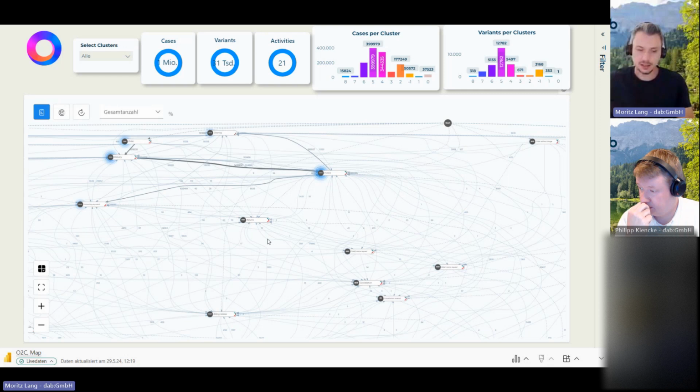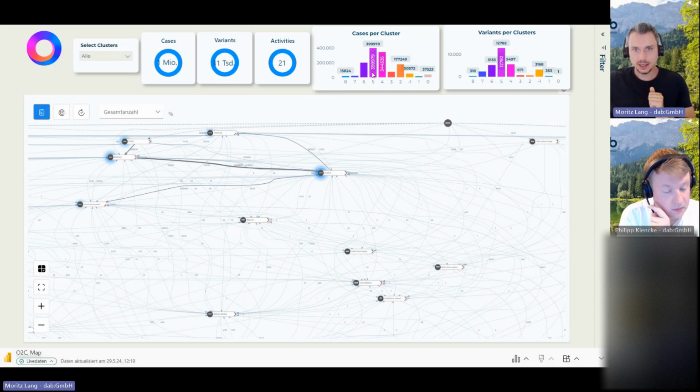Now, as I said, the biggest problem with process mining so far is that the process mining graphs are always overloaded. In this research project, where we work together with the University of Bamberg and the University of Deggendorf, we invented the following clustering to break down the complexity of such graphs. In the following 2 bar charts at the top right, we can see that the original graph gets divided into 9 clusters, from cluster 0, 1, 2, 3 up to cluster number 8.